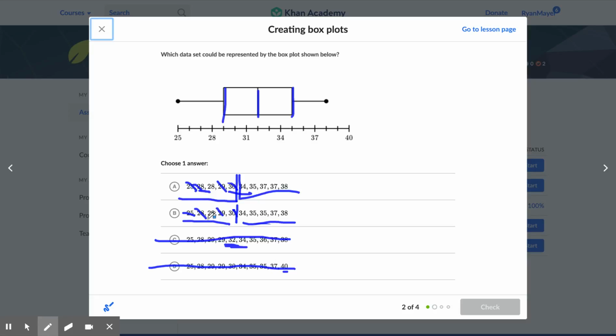I'm left with 29. 29 is my median here. Perfect. Let's just double check, make sure I got this one right. 38, 34. I'm left with 35. Sorry, it's a little sloppy, but 35 is there. Does 35 match for this line? 35 matches for this line. So I know that that has to be the right answer, B. Again, you're just finding the medians of all of this data. You find the median for this, and then you find the median of the first set and the median of the second set, and that's what gets us our quartile.